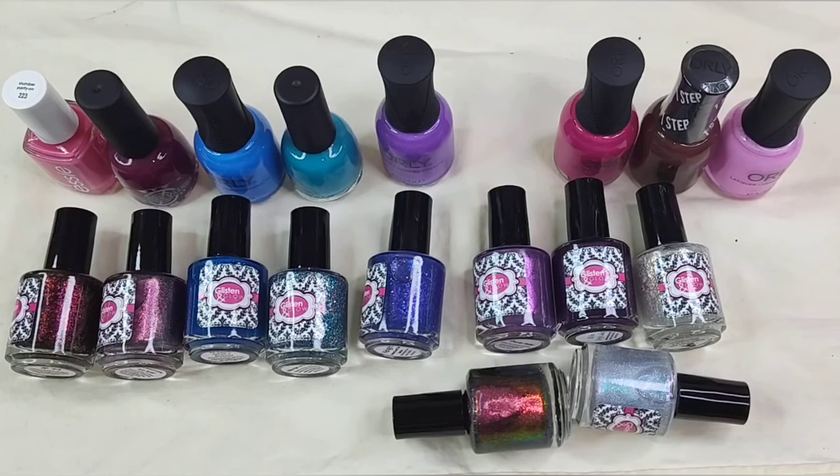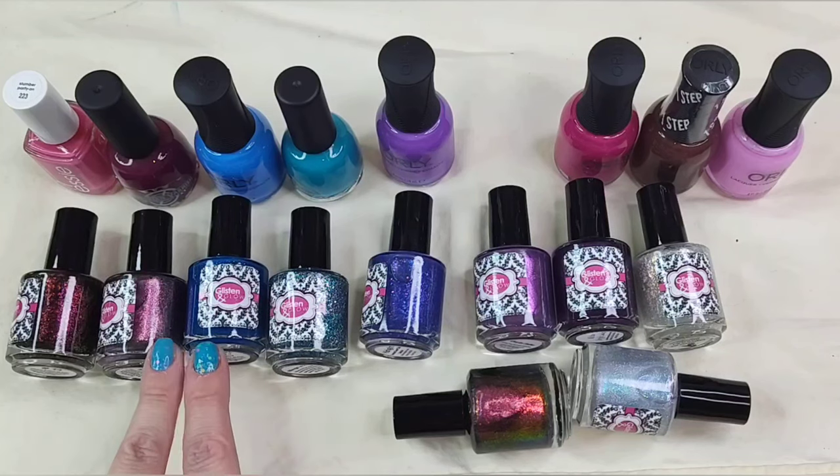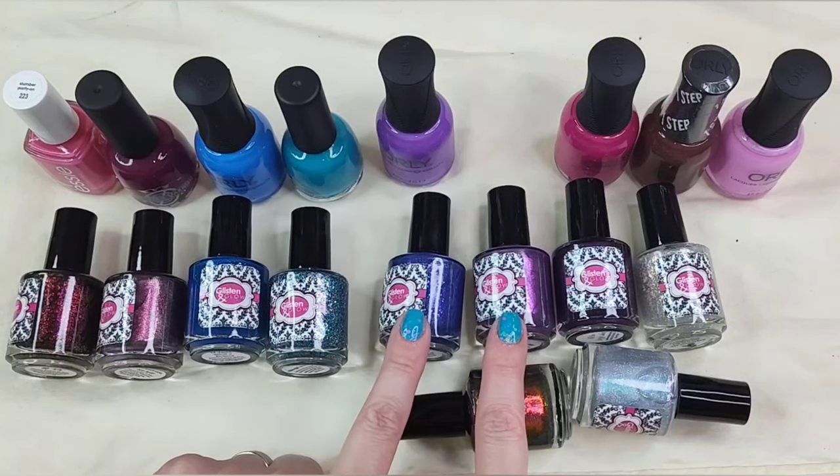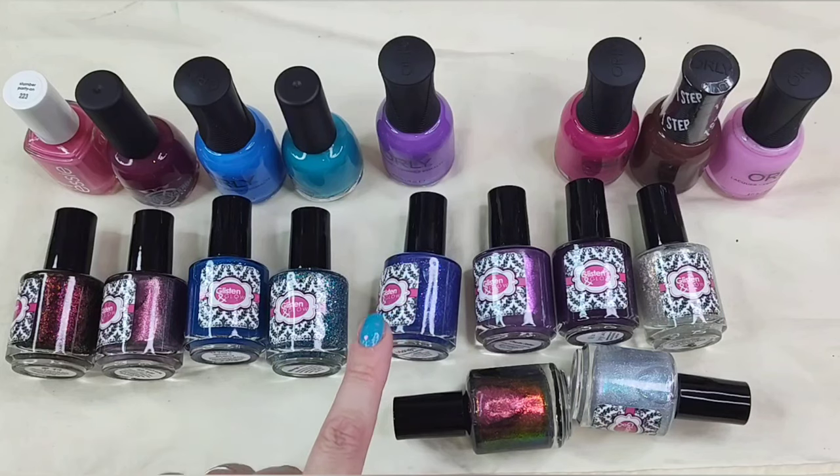I did get a four-piece anniversary set, which are these four polishes here. I have a couple other random ones that just were really speaking to me on their website, so I went a little bit crazy. Some of these polishes were part of a clearance deal, a sale deal, so I got a great deal on some of these. Other ones were regular price, but after Carolyn's video I knew that I wanted to pick these up and I did just that. So we're going to go ahead and get into it.